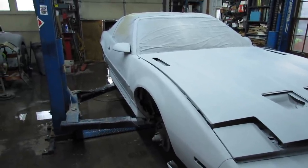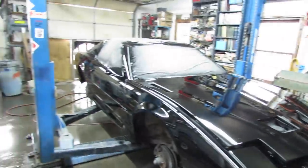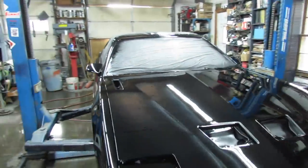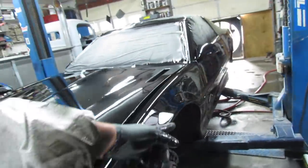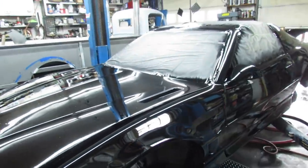All right, it's ready for its sealer and I probably won't do any filming after this until it's done because I'll be hustling. Here we go - it's in sealer and I'm in white coveralls. That's the second coat of paint and I'm calling her good. It looks pretty good, it's got a little bit of dirt as you might expect painting in here. I did screw up - I splashed a little water on it, but it's gonna have to do.